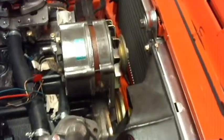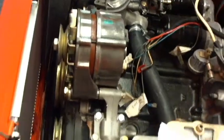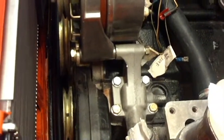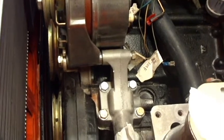And I've just dropped the alternator in position there. I'm going to come around the other side. So, drop the alternator in. You can see the pulley on the front of it and the other two pulleys that it connects to. So the big pulley there, there's two pulleys. The larger of the two, or the one towards the top of the screen, is the one on the end of the crank. So that's the one that's going to be doing the powering.